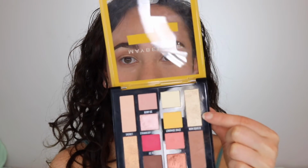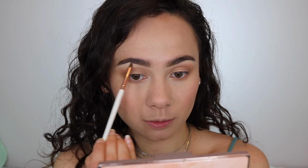Okay, so to highlight my inner corners, I'm going to take the shade Main Squeeze here, which is a light champagne-y yellow color. It's just the lightest color in the palette, so that's really pretty. Okay, so now I'm going to put on a little bit of highlighter.